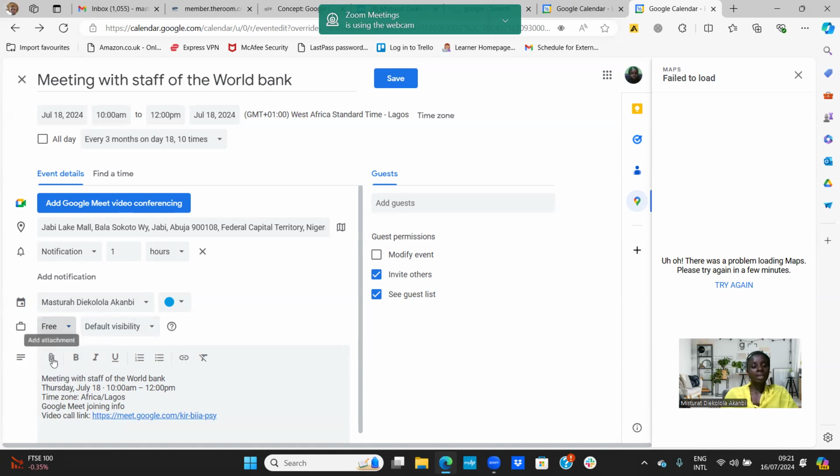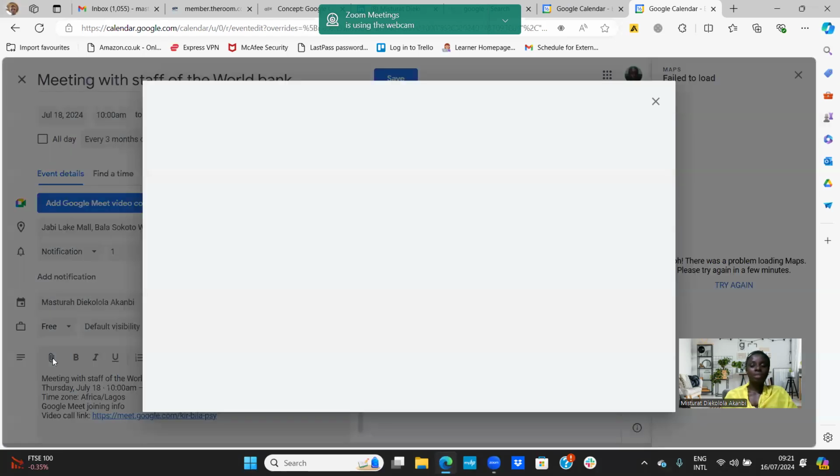So here, let's say there's a document. Maybe the meeting is all about a terms of reference, maybe I'm a consultant and there's a terms of reference that I'm going to be discussing with the members at the meeting. This is where I'll add the documents so that during the meeting, all of them will have access to it and be able to make use of it.